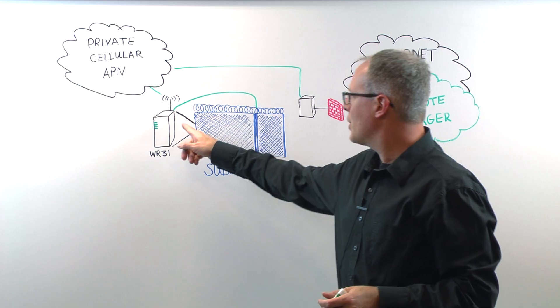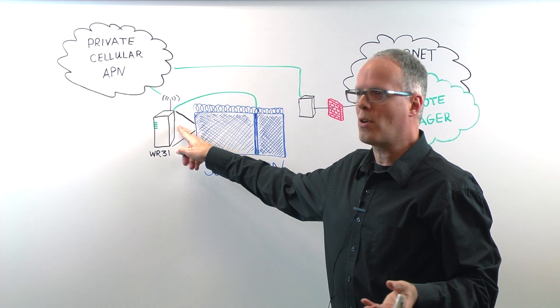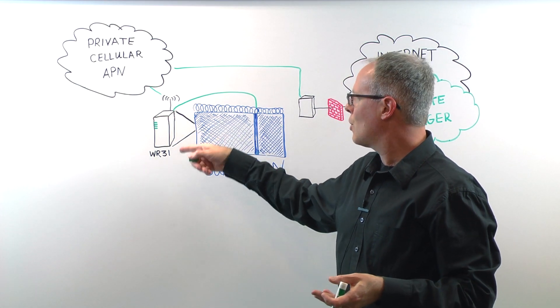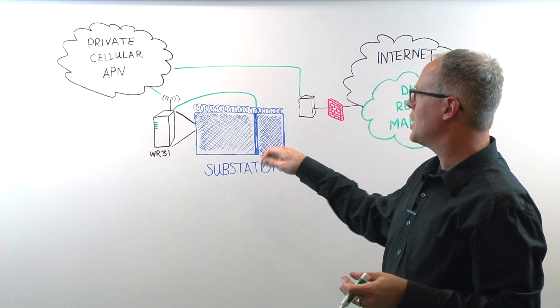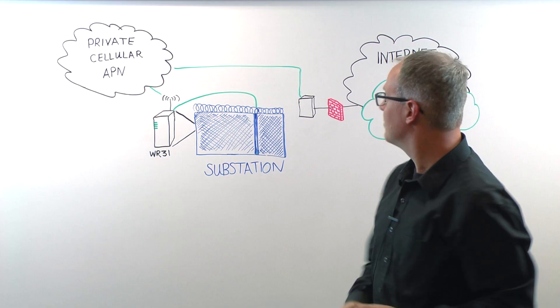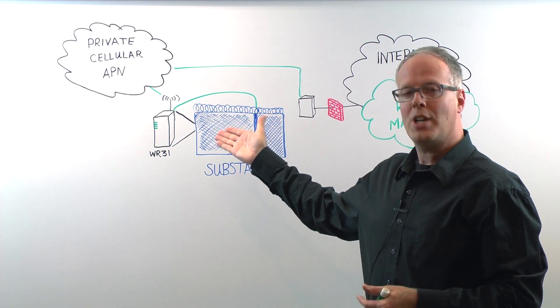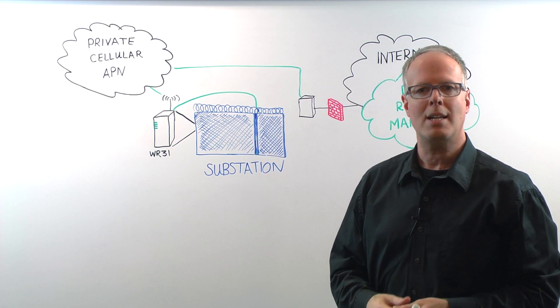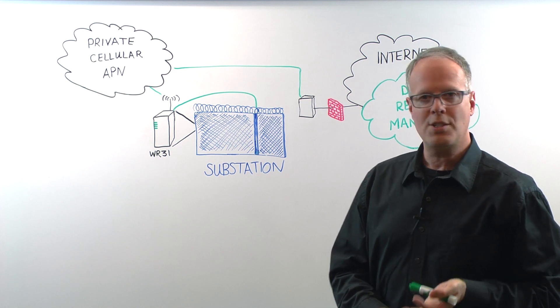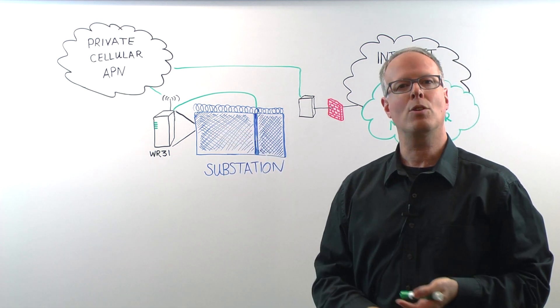Now, let's say somebody has broken into your router, configured it for local Wi-Fi access or local access out to the internet, and they're sitting in the parking lot, and you want to know about that. You can use Remote Manager's Profile Manager feature to monitor for changes in your remote assets and alert you of those changes, as well as reconfigure it back to the way it should be.